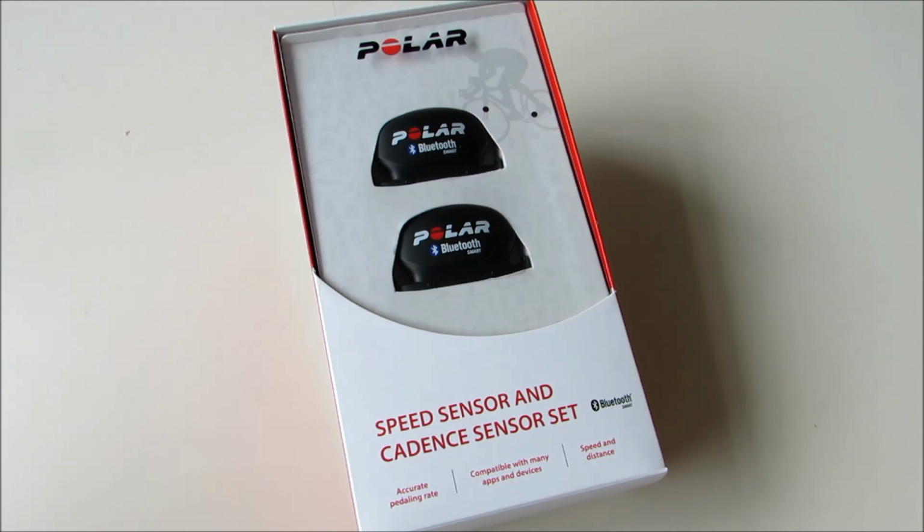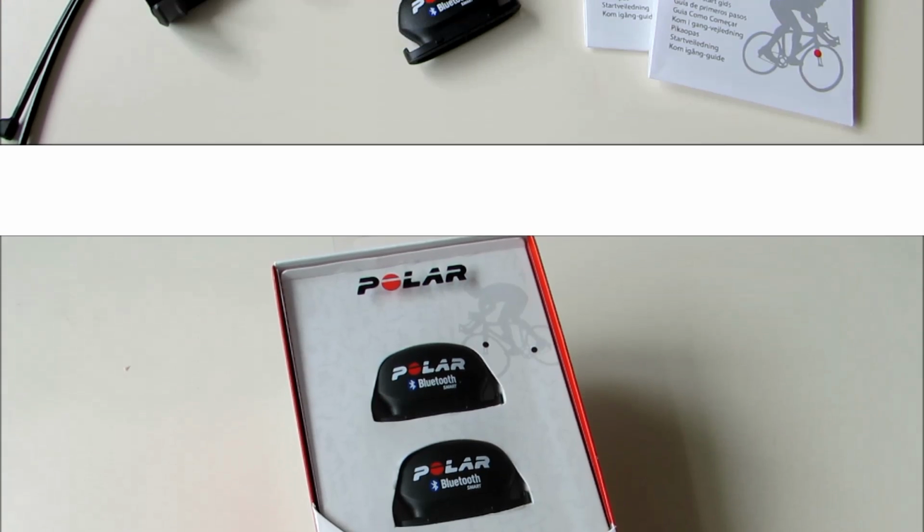In this video we're featuring Polar's speed and cadence sensors that are compatible with the Polar V650 cycle computer, the V800 watch, as well as a range of mobile applications and devices. We're going to start off by showing you exactly what comes in the box, as well as how to fit the sensors to your bicycle. If you're interested in how to pair the sensors with your V650, then click on the on-screen link for our demonstration video. So let's take a closer look at what comes in the box.